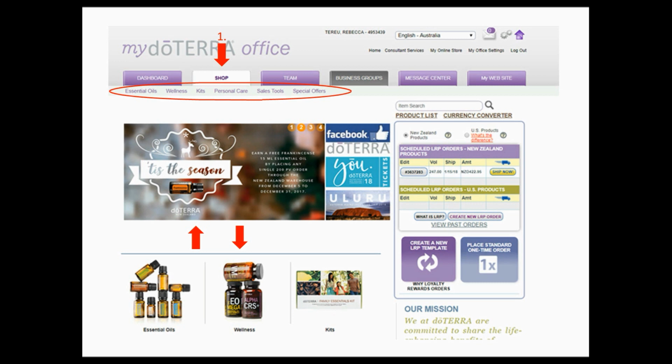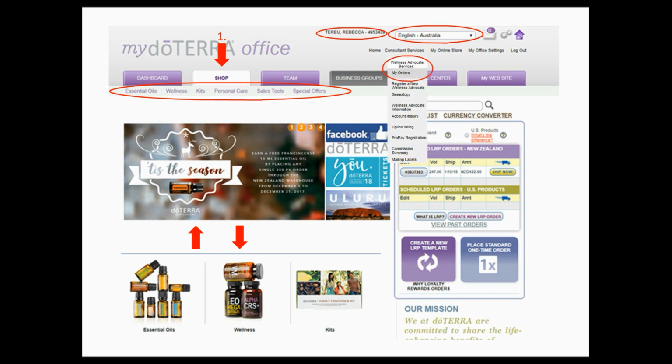So up the top here you can see your name and ID number if ever you want to know your name or ID number. And over here, you need to make sure that this option is always selected to English Australia. If you live in New Zealand or Australia, make sure it's selected to English Australia. Now, why it doesn't have English New Zealand, I have no idea. Maybe they're still trying to put that feature in there, but you'll be safe if you put English Australia. And that's basically because you want to make sure that any of the shop items that you click on are actually available where we live.